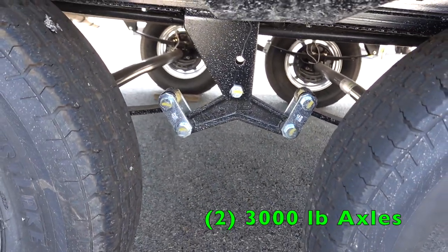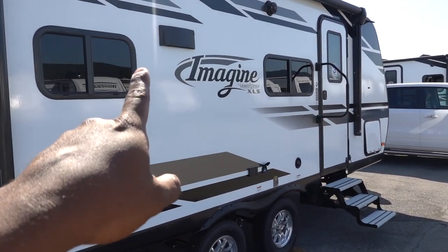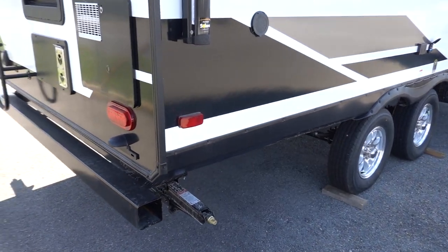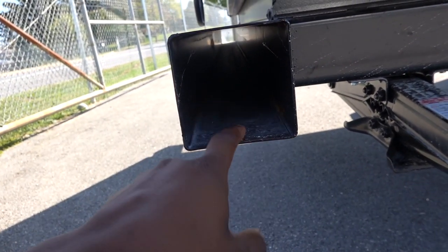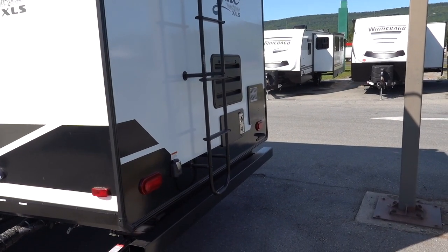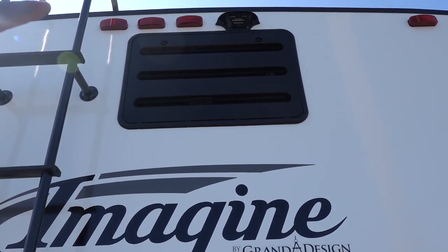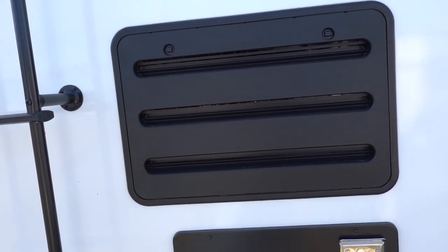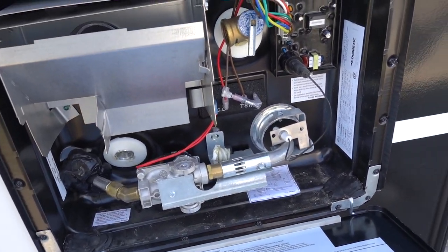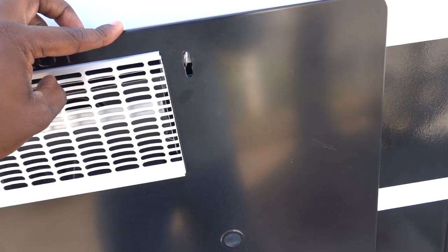You do not have an upgraded suspension on this travel trailer. Out back, they give you a standard bumper — some people store their sewer hoses in there, which is a good idea. You have back jacks and a propane hookup on this side. They give you a ladder to go up on the roof. Every exterior light is LED, and there's prep for a backup camera. This is the back of your Dometic refrigerator. They give you a Suburban heater and a Dometic hot water heater — gas and electric — with a 17.8-gallon capacity, which is bigger than my fifth wheel. So if you want long showers, Grand Design has you covered. This does have 30-amp service.